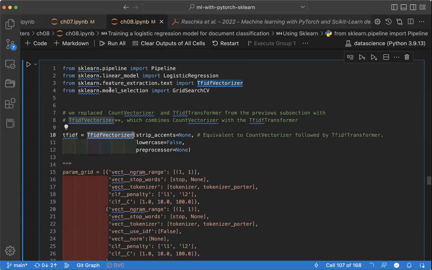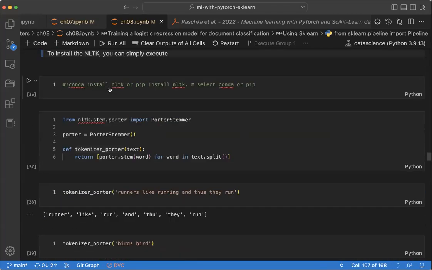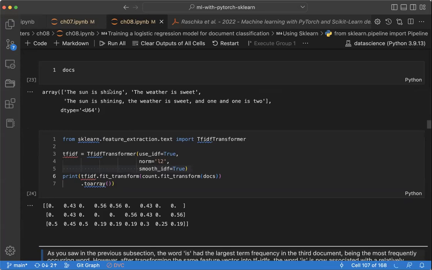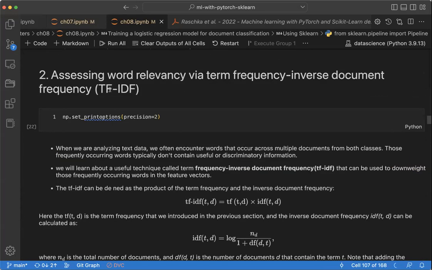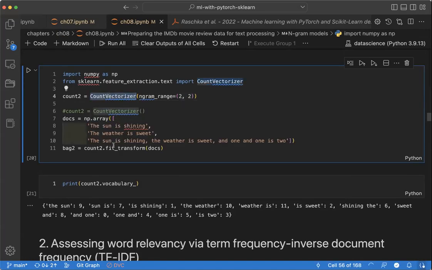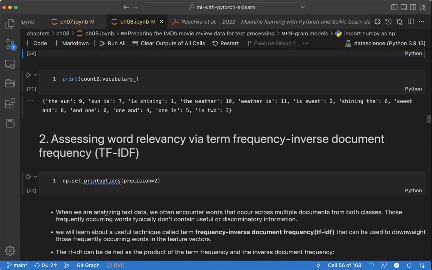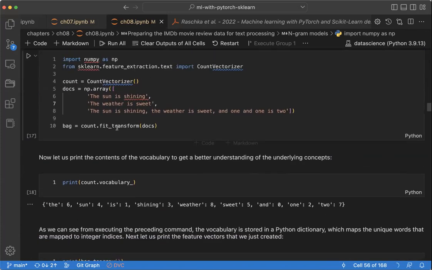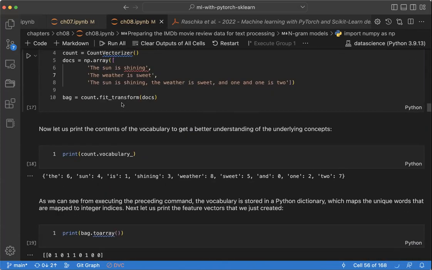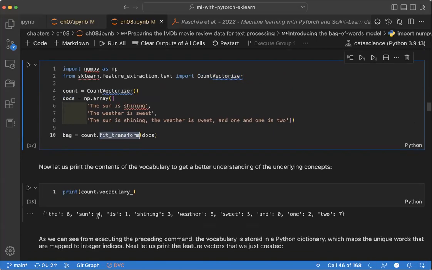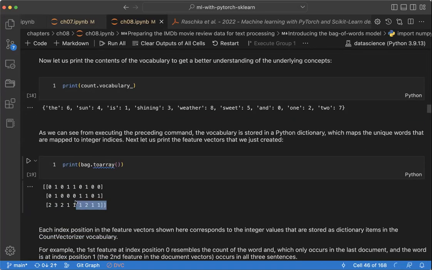So remember here, we do something like this. Here you can see we have the count vectorizer, where we transform, and it makes this one here, what we discussed previously. You can see here we import count vectorizer and now fit transform, right? Then that's how we get this one, right?